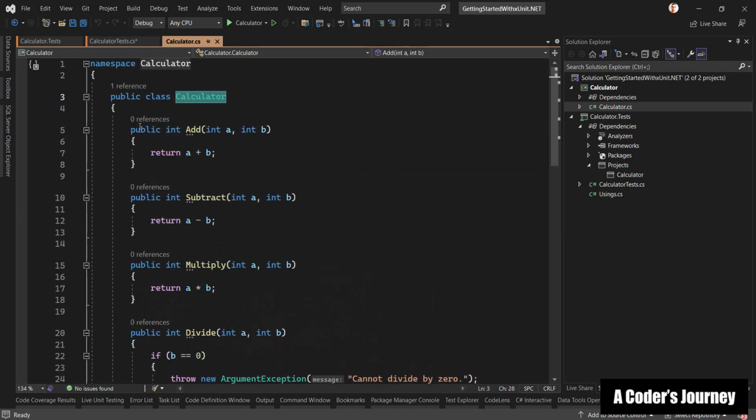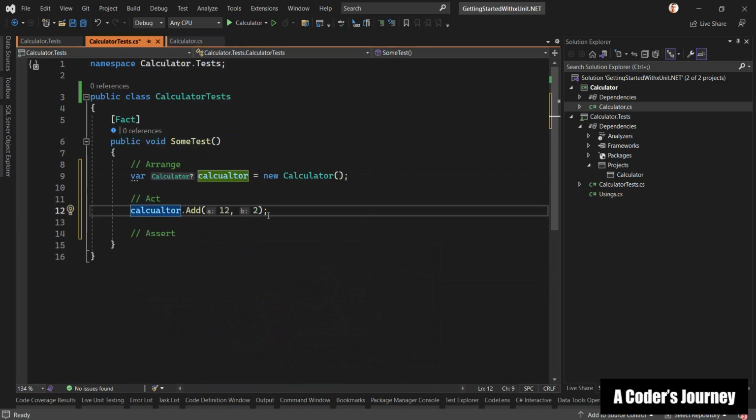This add method returns an integer, so we want to capture that integer in a variable, and we're gonna call this result. So we're basically invoking the method that we want to test, providing the input, and capturing the result in a variable.